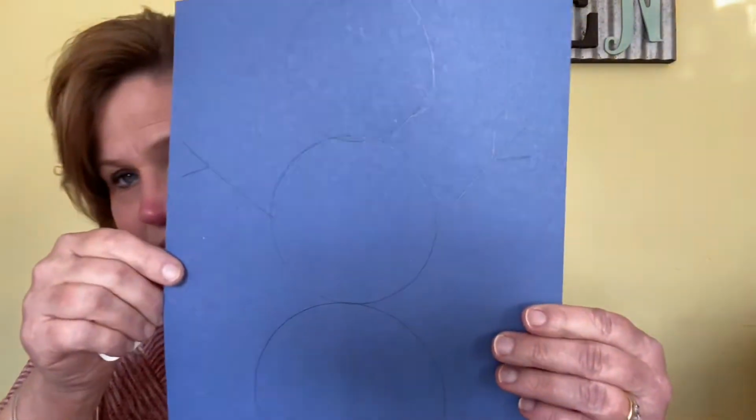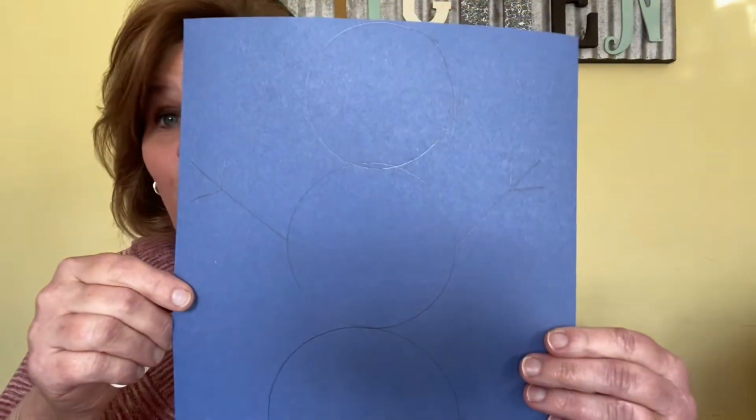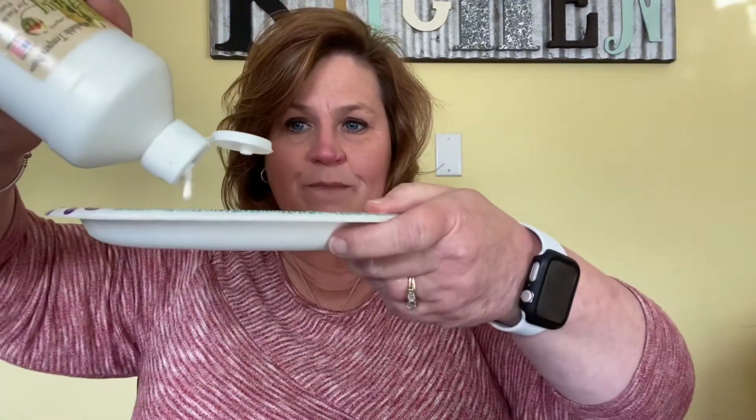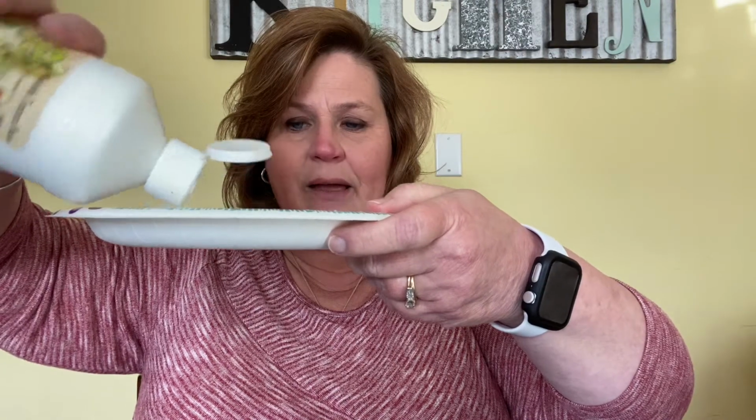And then you can see the arms. We're going to be filling in the snowman with the white paint. But first, we need to shake up. Can everybody help me? Say shake, shake, shake, shake, shake, shake, shake. Shake it up. Then I'm going to pour some white paint onto my plate.